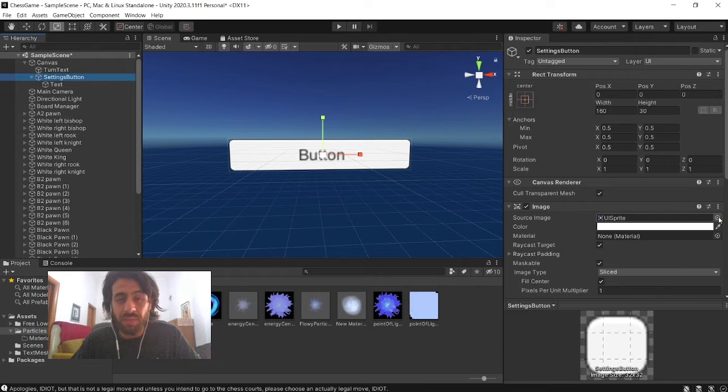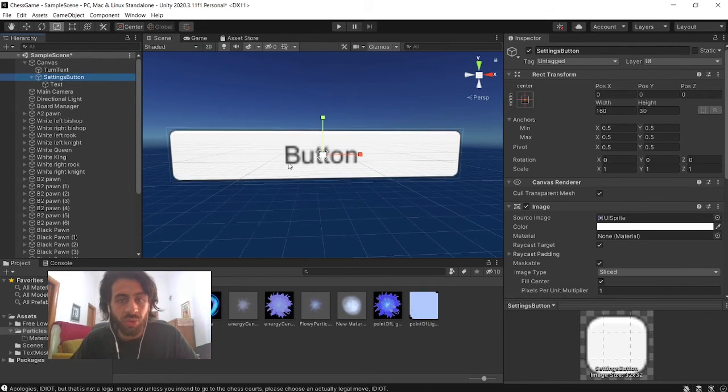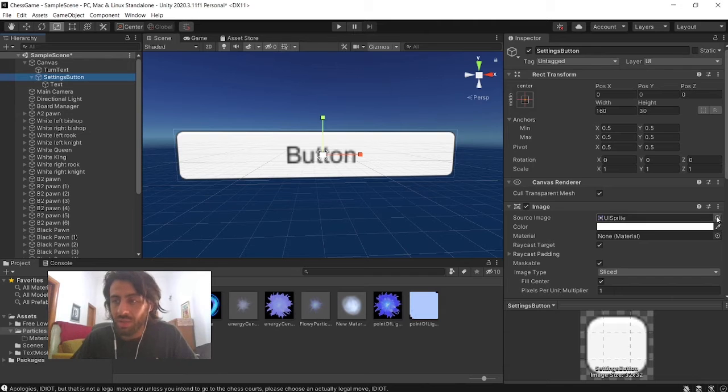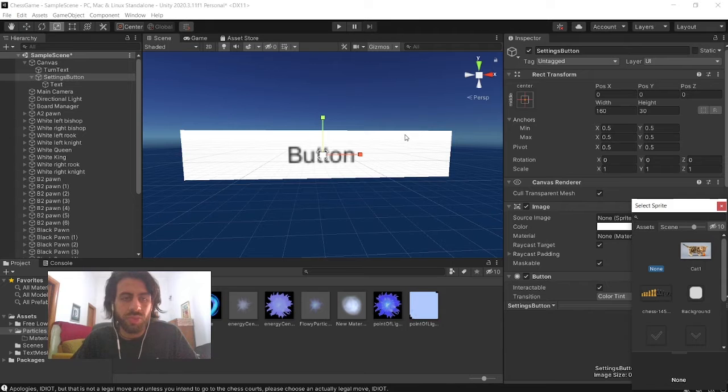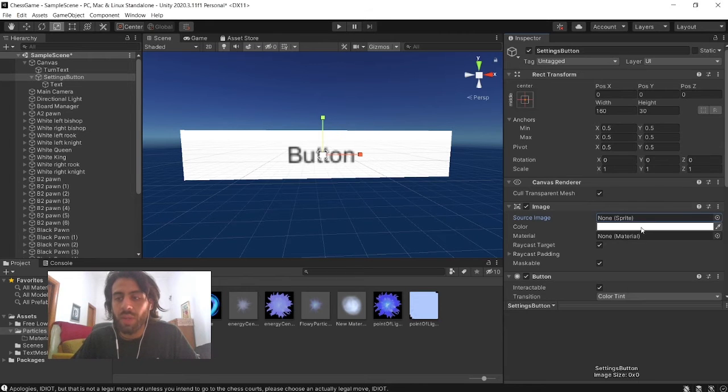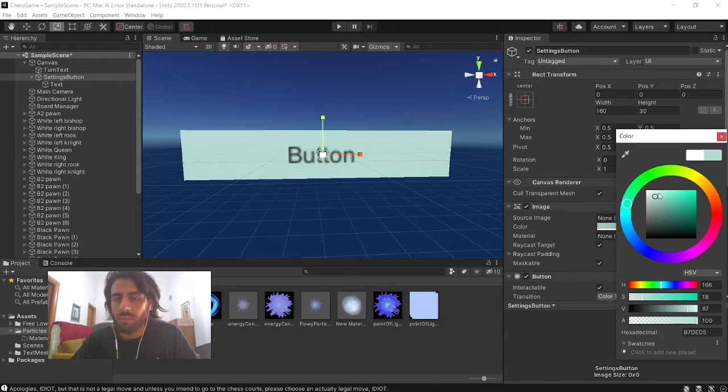What I do in the most basic version, because this looks real Windows 95, is I normally take this off. So it's just like a normal square. It still doesn't look super cool, but at least it's not Windows 95 style. It's more like Windows 2000 style. Okay, so yeah, you can pick the color here in the settings button.